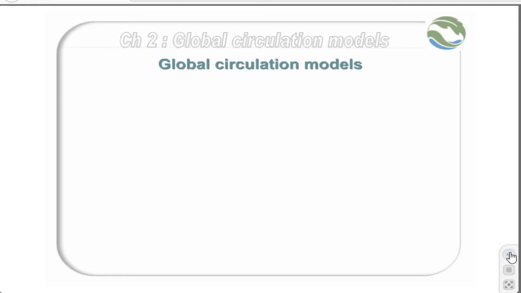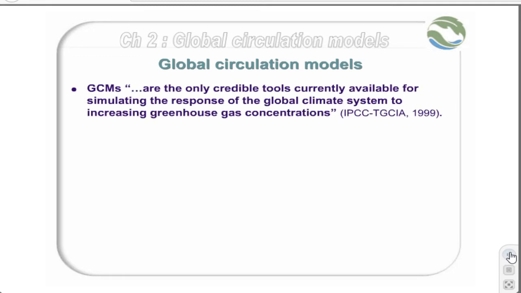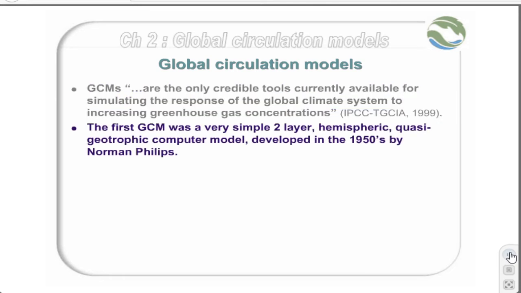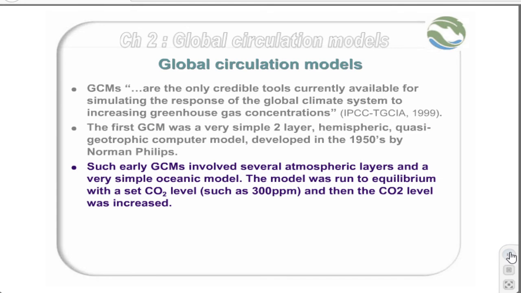Global circulation models, or GCMs, enable us to get some picture of future climate responses to a given situation. As the IPCC puts it, GCMs are the only credible tools currently available for simulating the response of the global climate system to increasing greenhouse gas concentrations. The first GCM was developed in the 1950s by Norman Phillips — an incredibly simple model comprising just two atmospheric layers and two hemispheric sectors. Other early GCMs involved up to five atmospheric layers over a simple oceanic model. The model would be set with a given CO₂ level and then allowed to run to equilibrium, at which point the CO₂ was raised to a new level and allowed to run to equilibrium again.